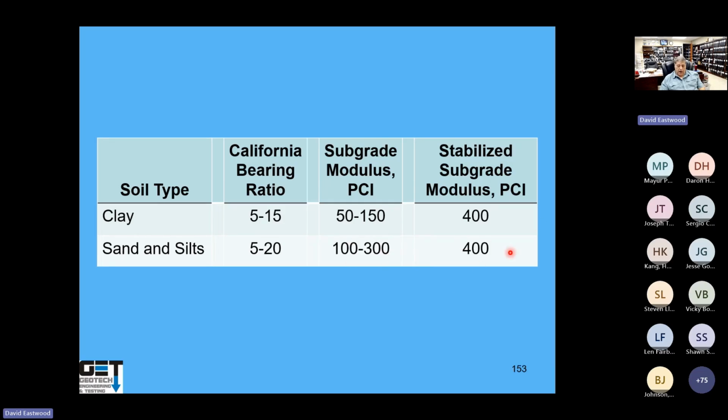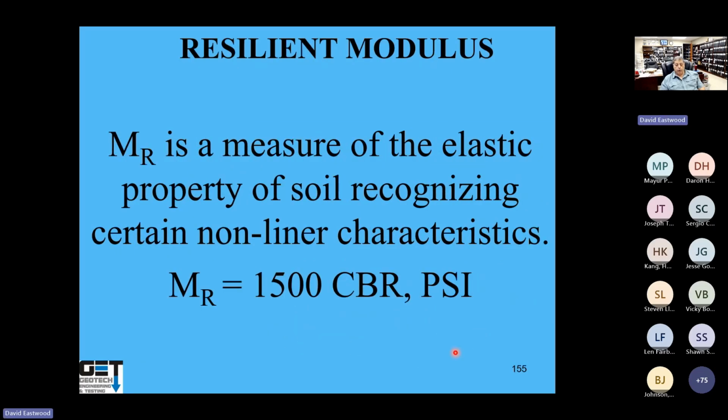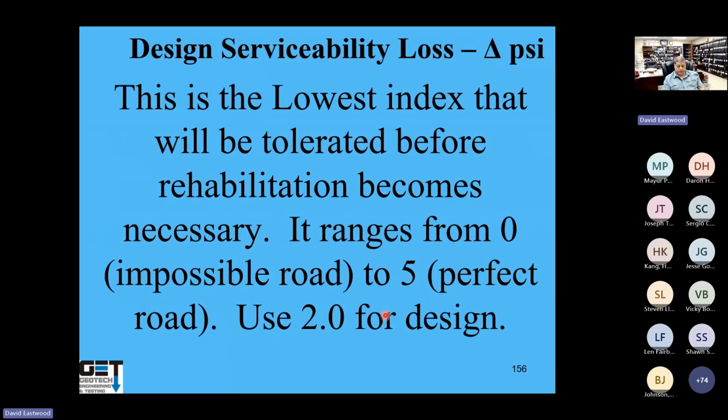I assumed lime stabilized or lime fly ash stabilized subgrade. You will have a subgrade modulus of about 400 PCI, which is a good number. That's what AASHTO is using. We assumed the reliability of 75% for the data, and that's what AASHTO uses in their design for subdivision streets. We use a modulus of rupture of 1500. It's a property of the soil, and has to do with bouncing back when cars are going on top of the soil. It's 1500 psi.